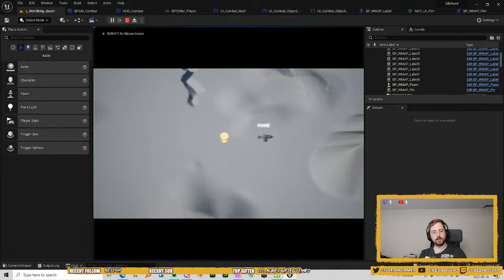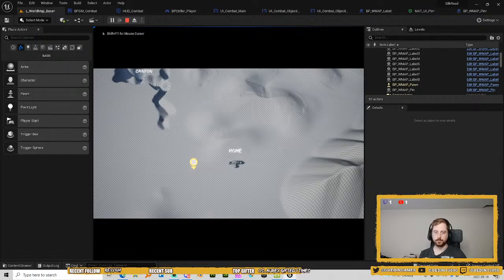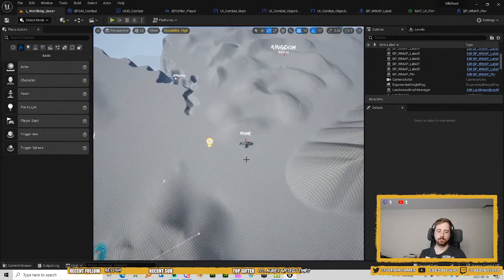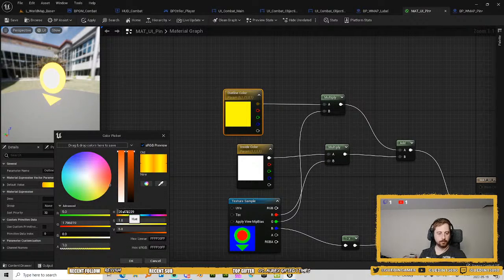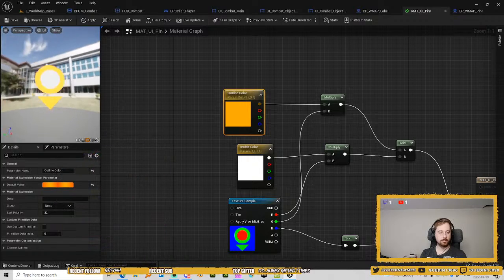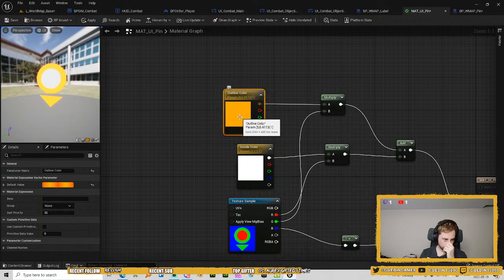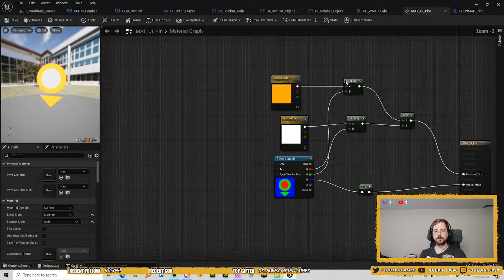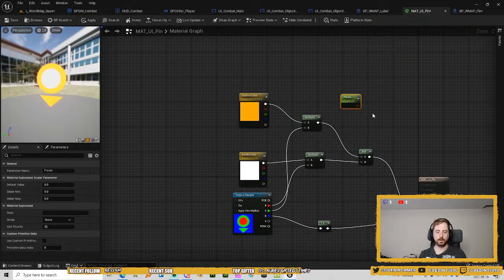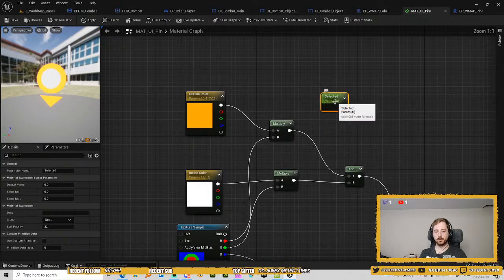So the idea here is that I want to, you know what? I'm gonna make a, not a static switch, I'm gonna make a selected parameter.